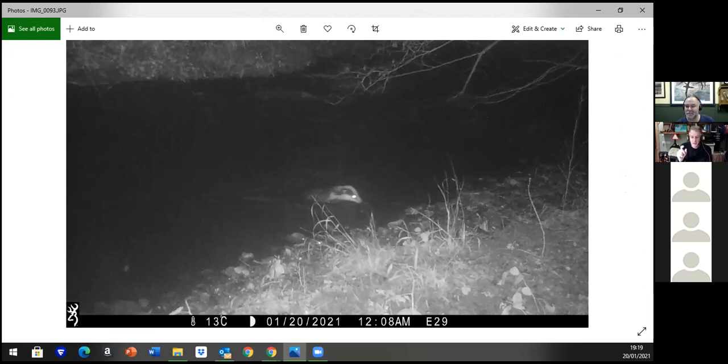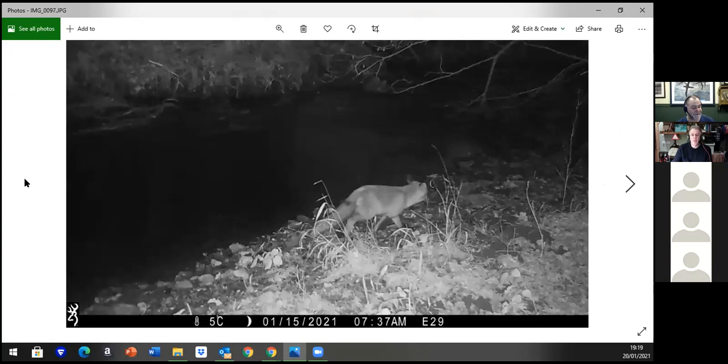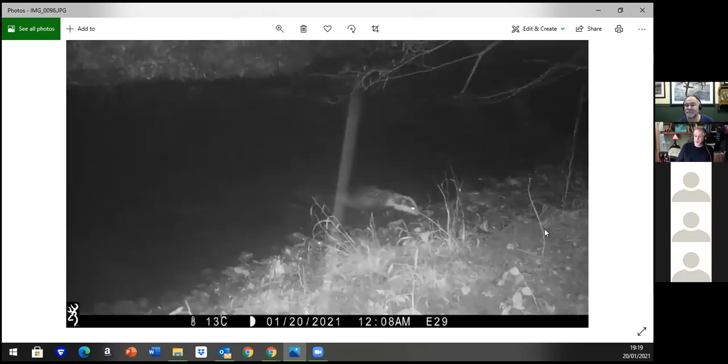What I'm intrigued to know is, did it shake like a dog? Or like sometimes we see otters shaking, and that would be fascinating. But I think that was actually the last shot. The last shot. Okay, yeah. So it's either moving pretty fast then, or the camera didn't go. And again, really interesting, the camera picked it up. But what a chance, again, dead center screen. It's just lucky, isn't it? Absolutely fantastic.